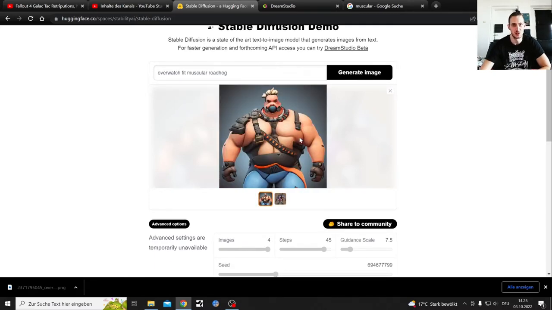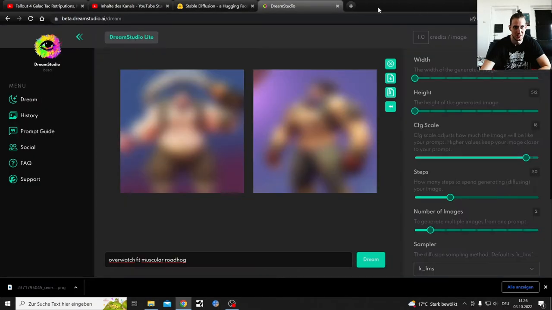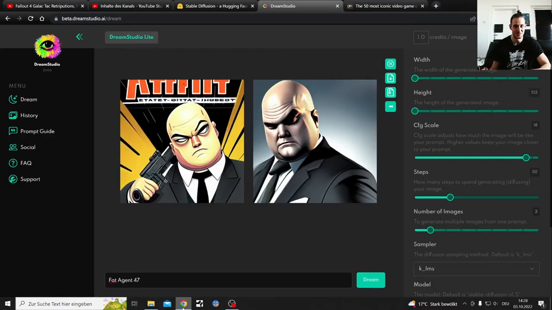That's it with Overwatch characters. I googled how to write muscular in English. Okay? Get off my back. Okay, one more gaming character I need to think of. Somebody iconic. Give me a second. Okay, two more. The Fat Agent 47 and then Fat Kratos. Which, yeah, that's the badass, in my opinion.